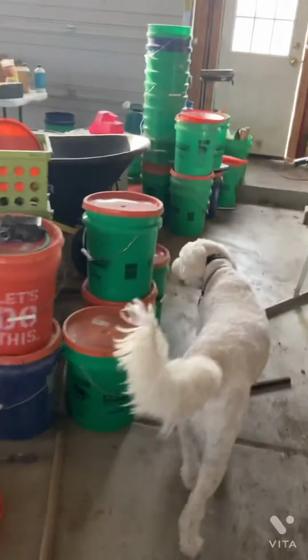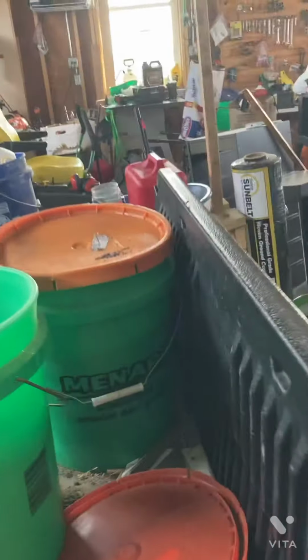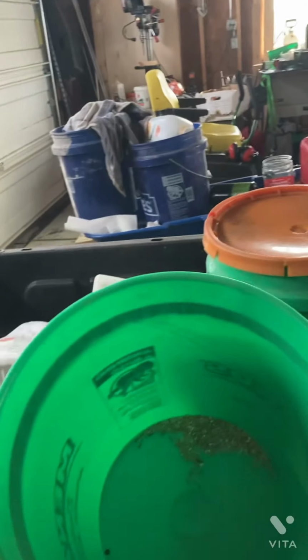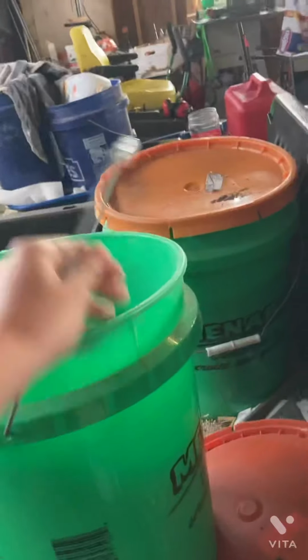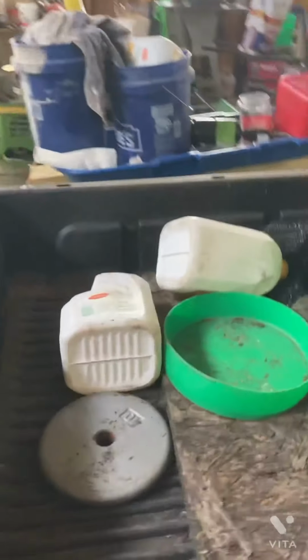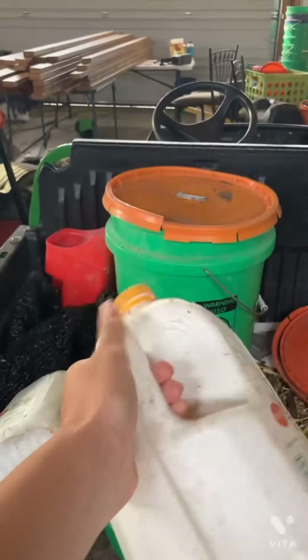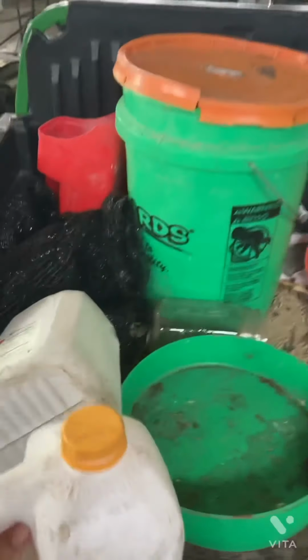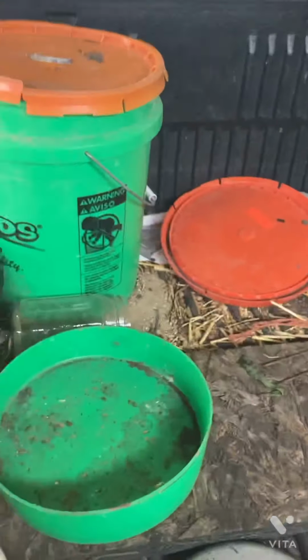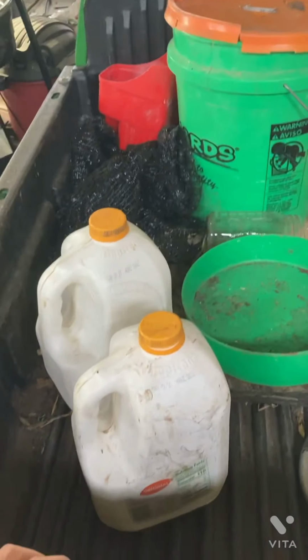So first what I do is I kind of grab my bucket for feeding the chickens, which is empty, so I'm gonna have to fill that up. And then I have these 2 jugs that I use to water the chickens with. They're just old orange juice jugs. So I am gonna go fill those up and I'll see you guys in like 2 minutes.